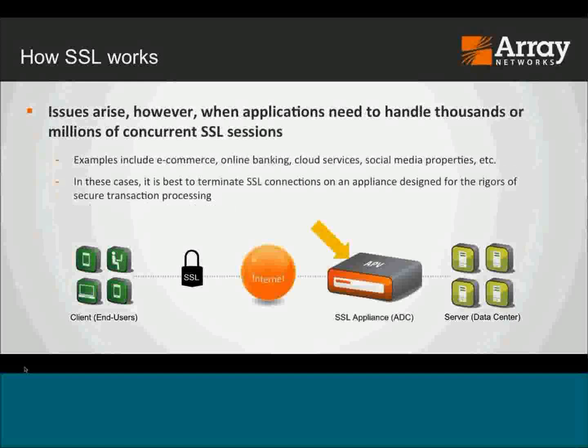issues arise when applications need to handle thousands, tens of thousands, hundreds of thousands, millions of concurrent SSL sessions. Well, what are examples of that? I named some on the previous slide, right? You have big social media properties, you have online banking, you have e-commerce, you have software as a service. These types of cloud-based services have to handle a tremendous volume of secure connections. So examples include e-commerce, online banking, cloud services, social media, et cetera.